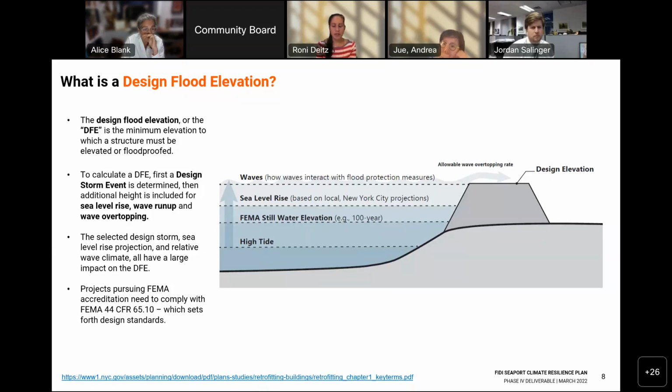So just a couple of the key considerations as we dive into what the different elements are. I think the other thing to just note, and Jordan, I hope it's okay to say it, but we are pulling together a memo, and it will go into all of this in much greater detail. We hope to have that later this week for everyone to review, and also, of course, any questions that you have, but we are going to be providing in writing more detail on everything that is discussed tonight.